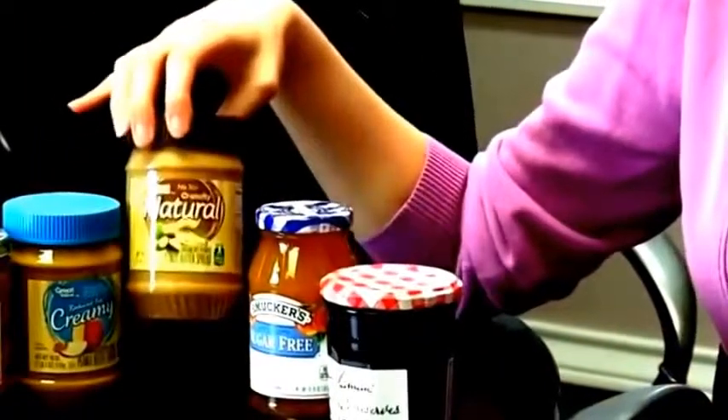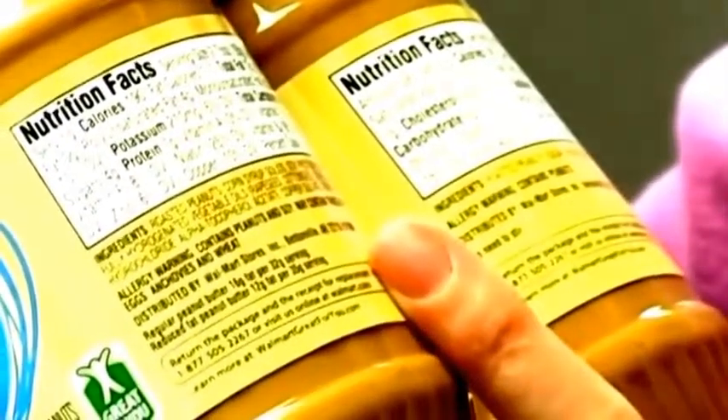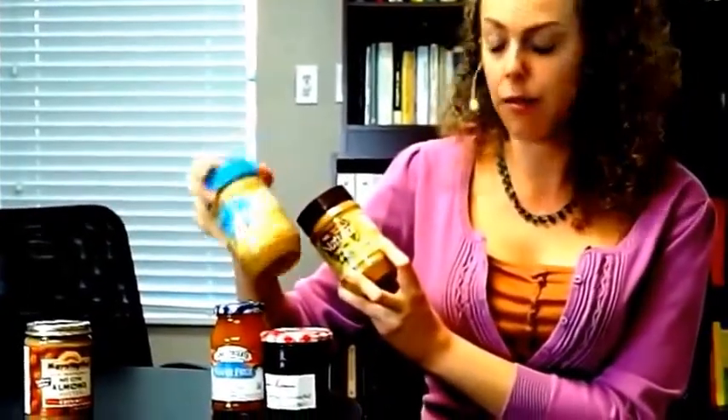Now this is the same brand, but this one says 'Natural' and it's way better for you. Comparing the two, even if you can't read the labels closely, you can see this one is roasted peanuts, sugar, palm oil, and salt — versus the other one's three lines of ingredients that go halfway around the bottle. This is a much healthier product simply because it doesn't contain all those chemicals or the fully hydrogenated oils and trans fats we saw in the reduced fat version.